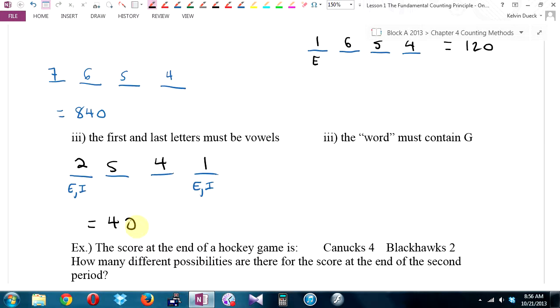This last one is a little trickier. And for some reason I called it number 3. It's really number 4. Oops. Roy, can you read to me this last one? Does it say where the G has to occur? Okay, but the G is going to be one of the letters. Here's how I would represent this. Draw a blank for the G off by itself, and then leave a space and go 1, 2, 3. And I would say, this has to be a G. So far, so good.